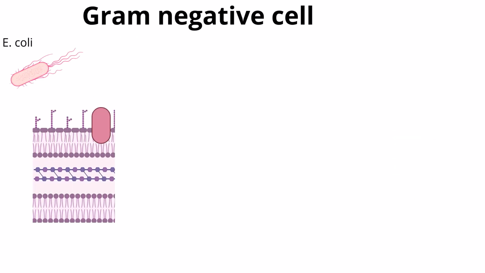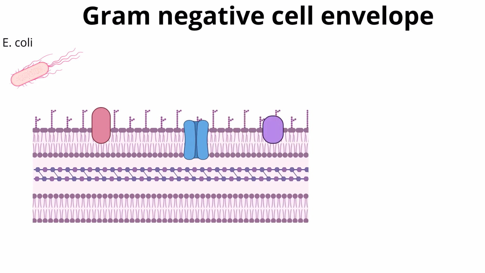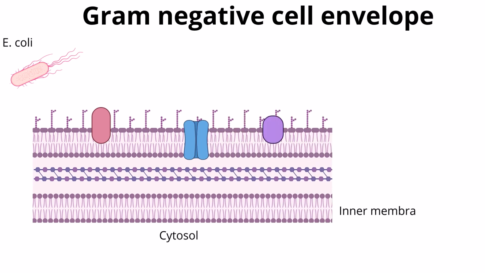Now let's look at the gram-negative cell envelope. The architecture here is completely different. The cytosol is still encircled by an inner membrane, but gram-negative bacteria also deploy a tough outer membrane. Their peptidoglycan layer is sandwiched right between these two lipid layers. It is much thinner than in gram-positives, but it's hidden and highly protected. We call this gap the periplasmic space.